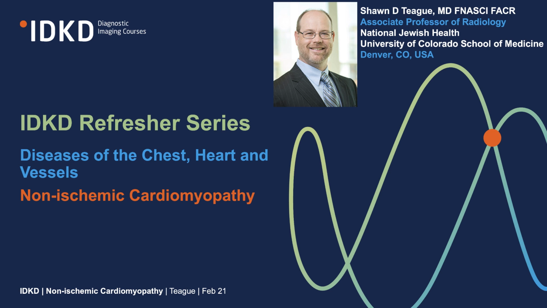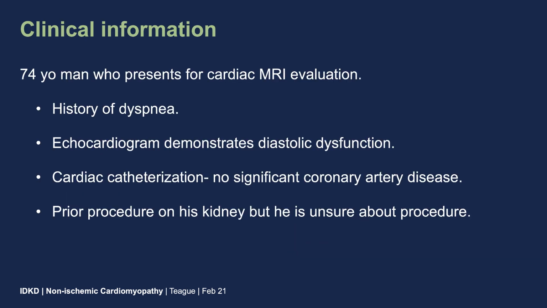Colorado. Today I'll be presenting a non-ischemic cardiomyopathy case. The patient is a 74-year-old man who presents for cardiac MRI examination. He has a history of dyspnea. He previously had an echocardiogram which demonstrated diastolic dysfunction and a cardiac catheterization with no significant coronary artery disease. He has also had a prior procedure involving his kidney, but he is unsure about what the procedure actually was.